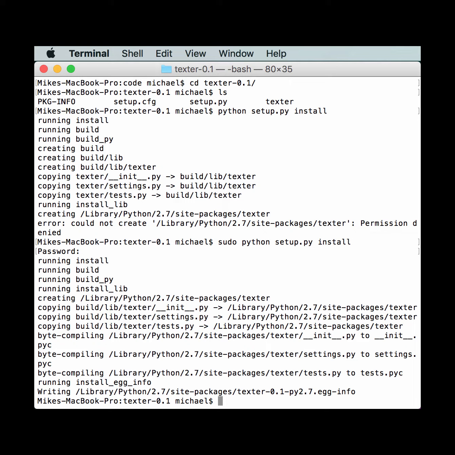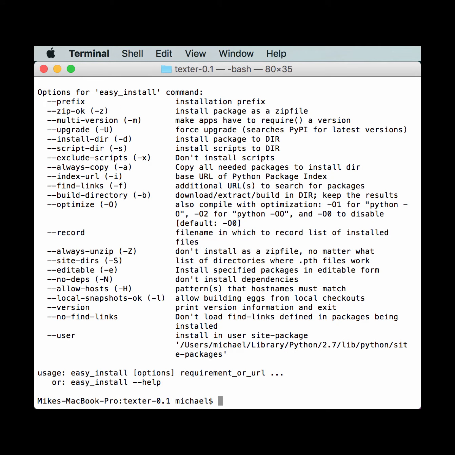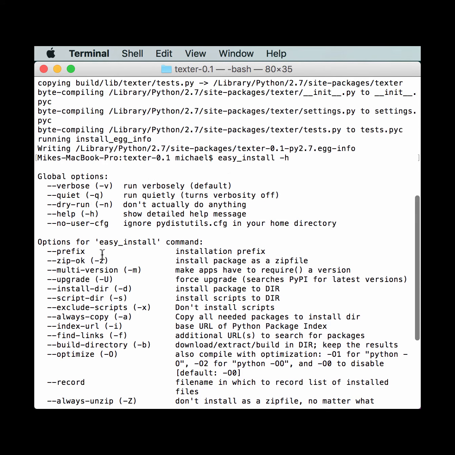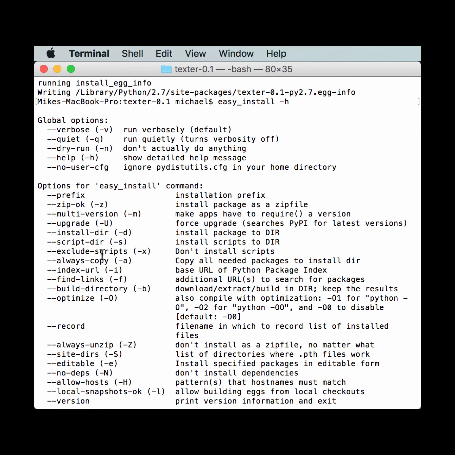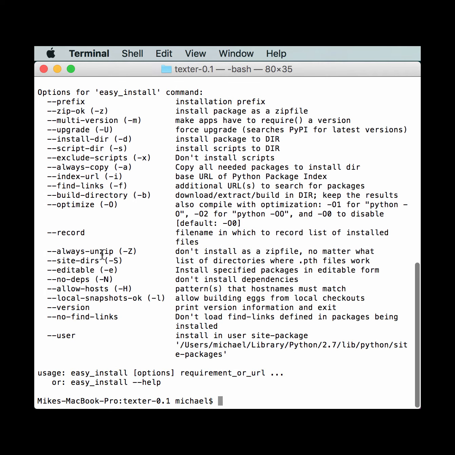But anyway, so if you want to do Easy Install, you just type easy_install. And in this case, we'll type -h, see what we have here. This gives us all the helpful options that you can use Easy Install with. You can tell it to run verbosely, quietly, do a dry run, which doesn't actually install anything, etc., etc. So let's say I want to do Easy Install and actually install a package. Well, in this case, you just do easy_install, and let's install SQLAlchemy, for example. So we do that.